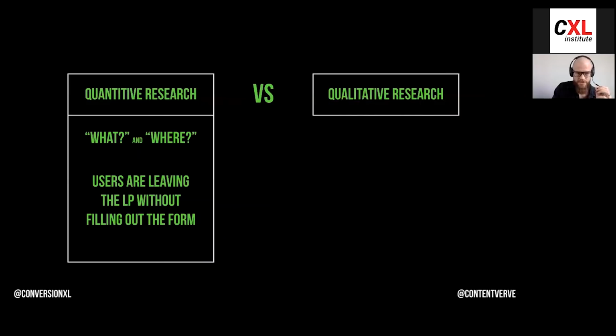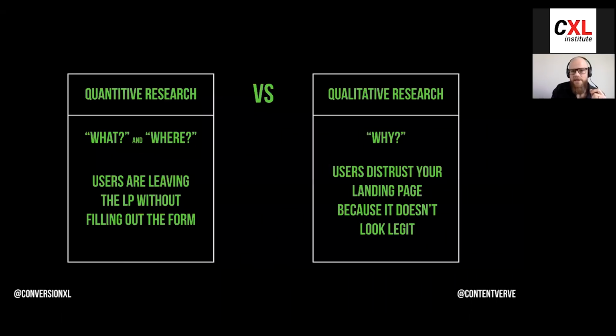Quantitative research helps you understand what and where. So for example, by going through analytics, for me, quantitative research is mainly analytics. By going through analytics, we can understand what's going on and where. So for example, we'll be able to see that users are leaving the landing page without filling the form out, for example. Now we've identified a problem, something is going on, but we don't know why. And that's where we turn to qualitative research to get the why questions. But today we're obviously going to focus on quantitative research. But my point is, you put both together, and when you have what, where, and why, then you actually have a real hypothesis, and you have something you can start working on.